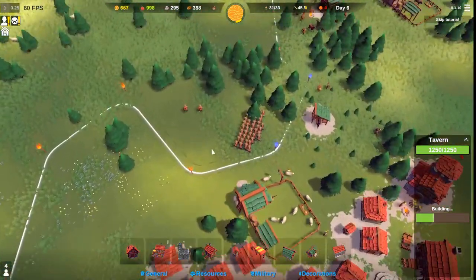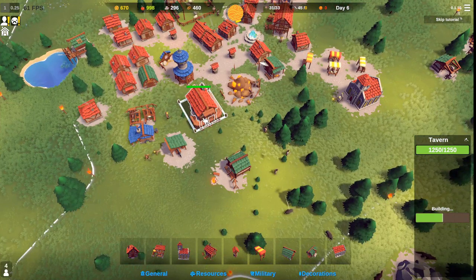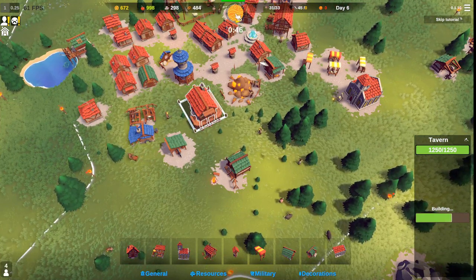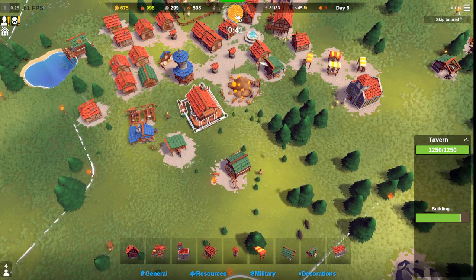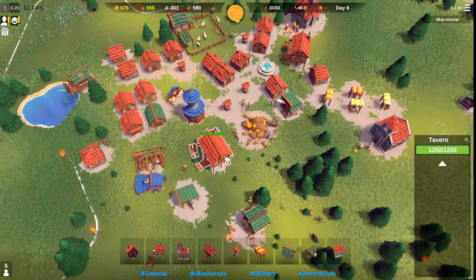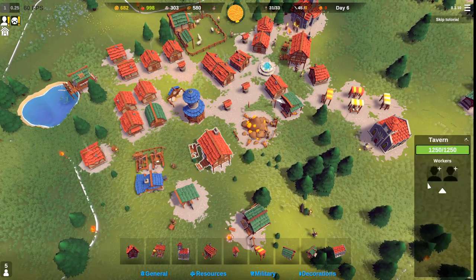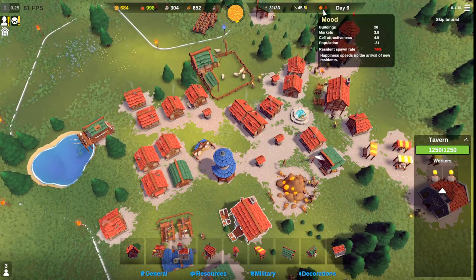Let's see. Oh my days. Okay. Look at that, guys. Almost built and it's almost night time as well. Let's see if we can survive day number 7, and we will see what we can do. Okay, this is built. Okay, come on. Why can't I select this tavern? Okay, let's select. There we go. Finally, we can get like 2 people working. Hopefully, this should improve the mood.